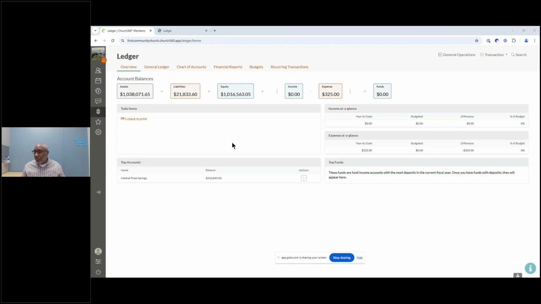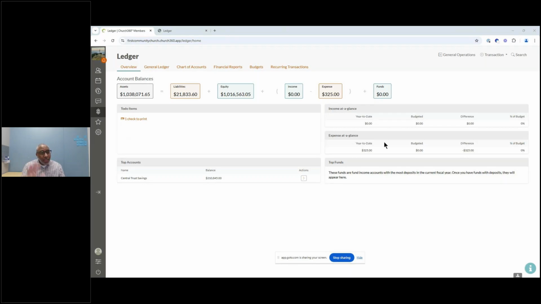A request that we had from lots of customers based on feedback was floating some information forward. And we did that here by adding in this overview. And the overview is going to have to-do items, top accounts, top funds. So that's a new concept that we've added in. And earlier I was like, hey, customers talked about equity and wondered about equity. Well, the concept of funds sits in the equities part of our accounting equation. So we added in the concept of funds, and we'll talk more about that tomorrow during our chart of accounts training. So, and then there's also income and expense, which everybody wants to know about.